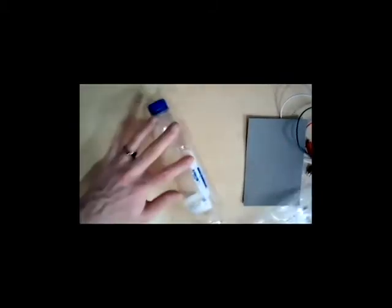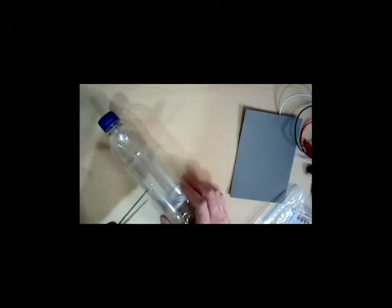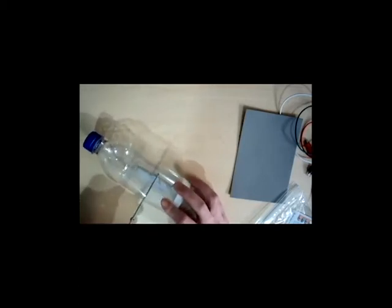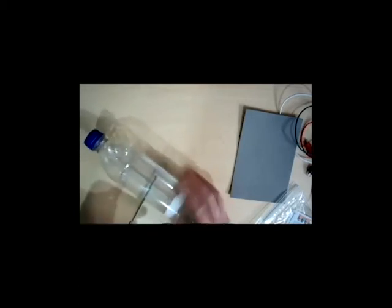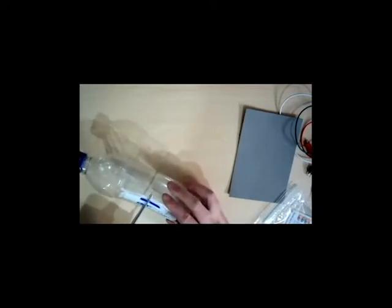The first step that we'll need to do is to cut the bottle. Now, if you're cutting this, be very careful. You need to ask your parents for help for this. You're going to need to poke a hole into the bottle, and then you'll need to cut it about halfway across the bottle. Okay, like so. Now you've got 2 pieces like this. I took off the paper, but if you have paper on yours, you can keep it on there. It's fine. But I already stripped mine off as well.